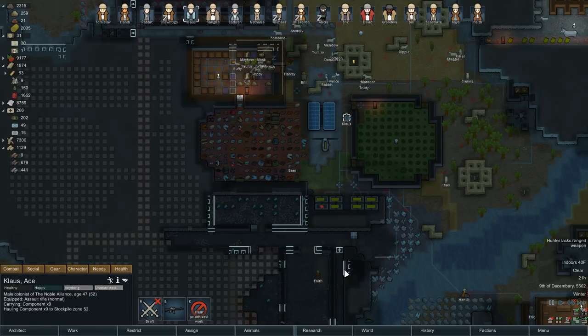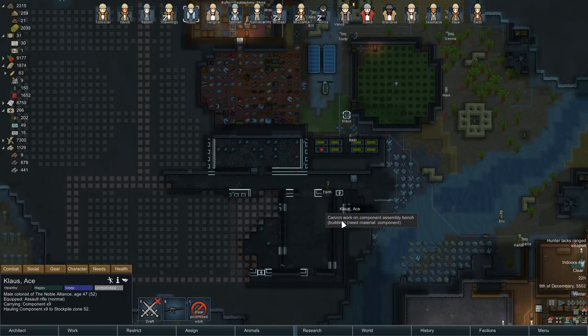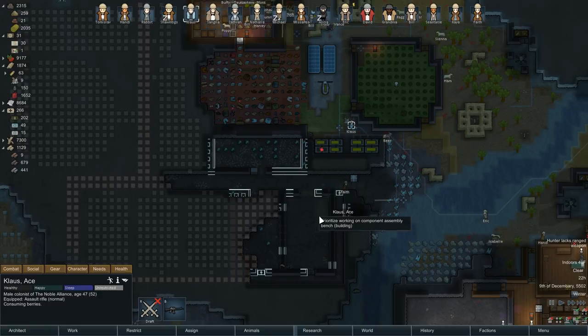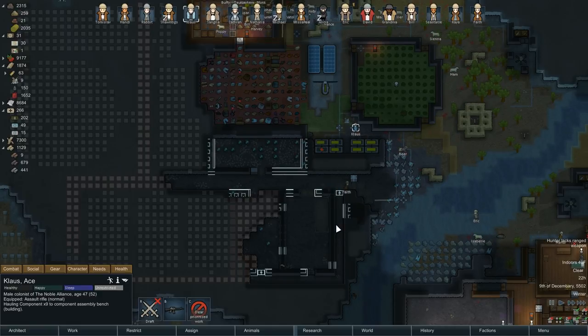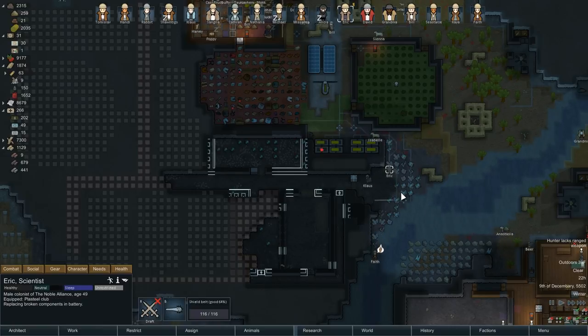Klaus, you need to work on... I can't do it. Faith, you are sewing... Oh, I can't do it because Faith is in it. Now I can. Klaus, you cannot work on any material component. Okay. Drop it. And now you can. I have to get you to walk past and then reset. There, now you can do it. There, great. Grab those components. Thank you. Eric, no. I know you're wanting to take over that. Actually, Eric, you can do it.